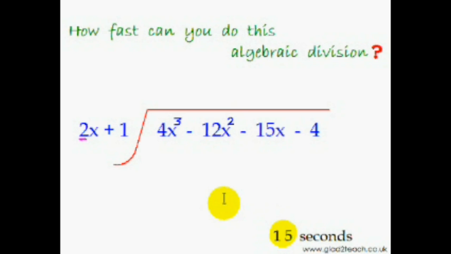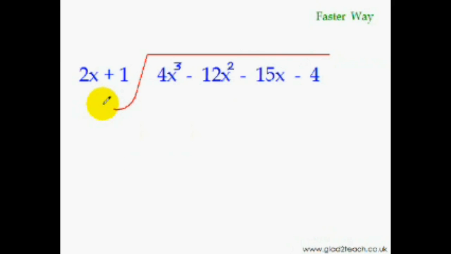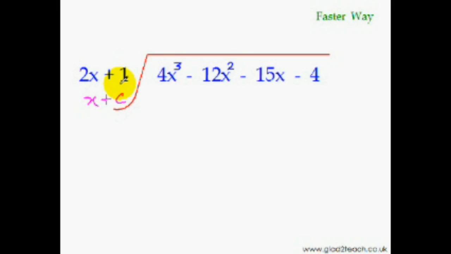Your time is up. So tell me, could you figure out what to do with this extra 2 here? You have already mastered algebraic division where the divisor is of the type X plus C — we practiced so many questions of that type in the last three videos. This is the second type of algebraic division, where there's an extra A, that is of the type AX plus C, where A is any number — it can be 2, 3, 4, anything.